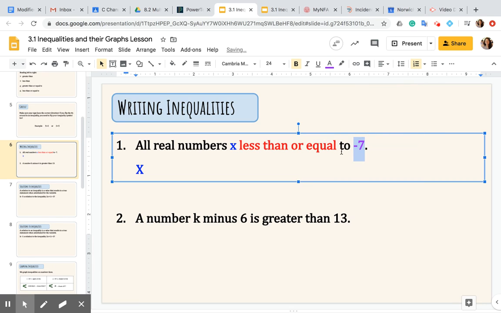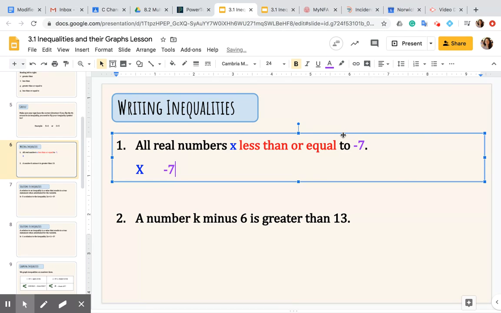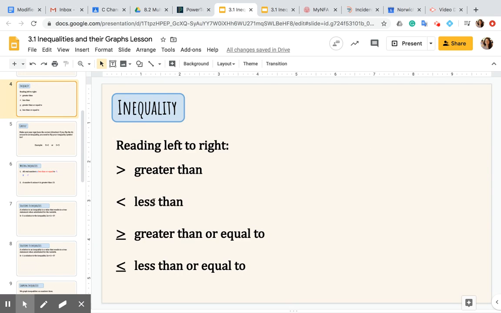Let's make it purple. And you don't have to color code your answers like this. I'm just doing this for right now to show you how you would break a problem down. In fact, I won't do color coding for the next one just to simplify it. But I just wanted to show you that you've got at least 3 different pieces to a word problem like this. You're going to have at least one variable, at least one number, and then some sort of phrase that translates into one of these 4 symbols.